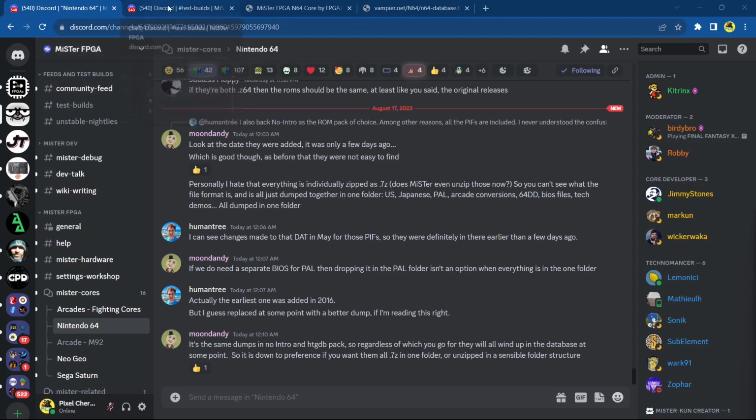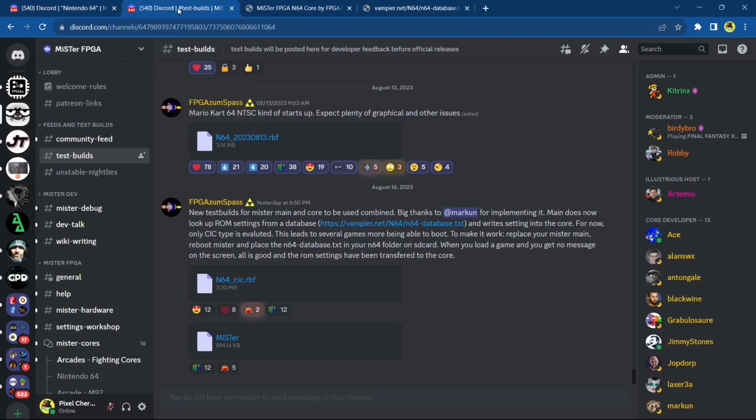And then also, where you want to grab the latest core from and the latest MiSTer is if you head over to test builds. So feeds and test builds, at least at the time of shooting this video, this is the latest one in there. Maybe by the time you're watching this, there might be some additional stuff added to it, but at least for now it's there. So let's go ahead and download these two files. So this is the code that we want, the N64_cic.rbf.